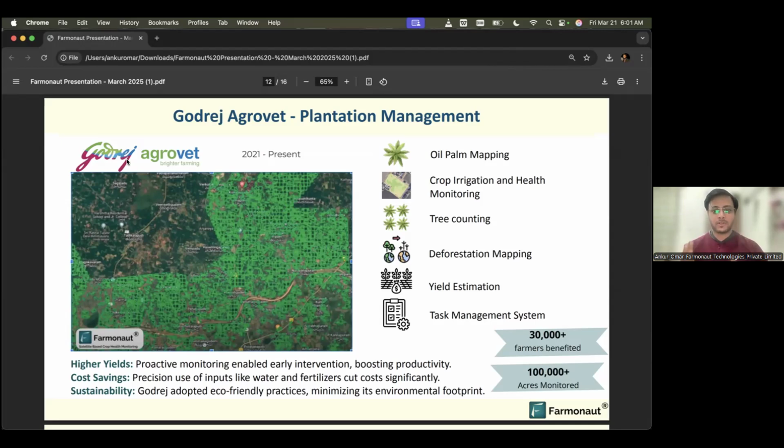We also let them know what the expected yield is, and what the expected height and age of the plantation are. So we help them with multiple things. This has been an ongoing activity for more than 4 years now, and this is one such example. There are a lot of such plantation companies we are working with in Indonesia, Malaysia, Austria, Brazil. So you name it, we are present there, and we are helping those big plantation companies.